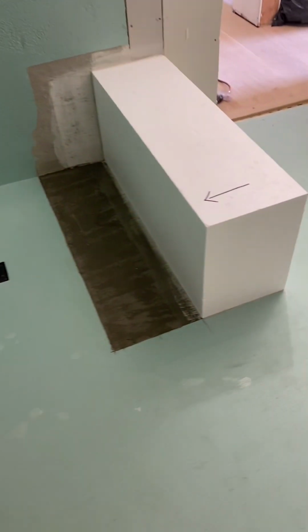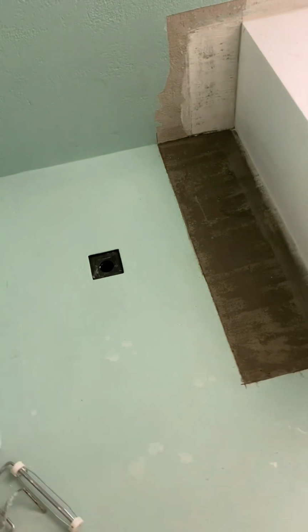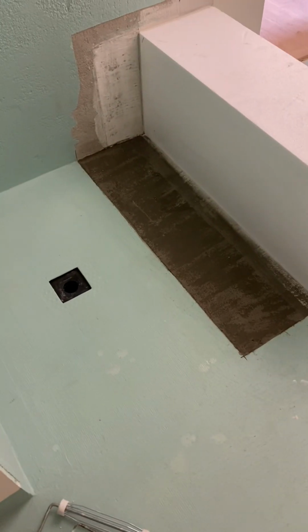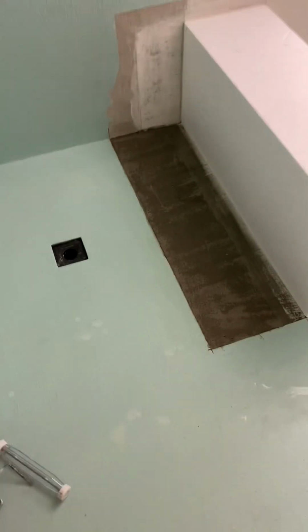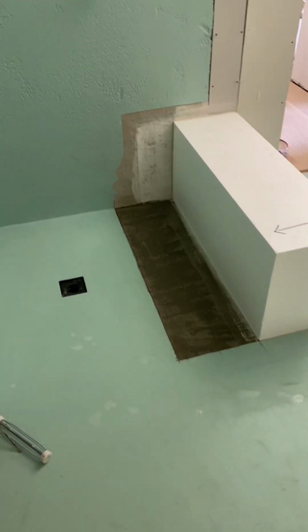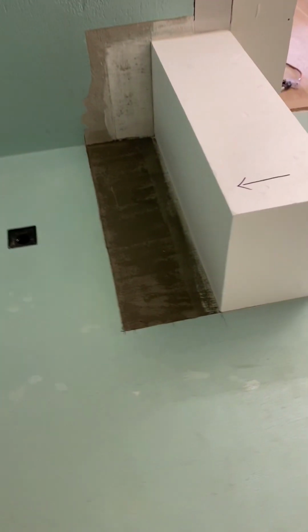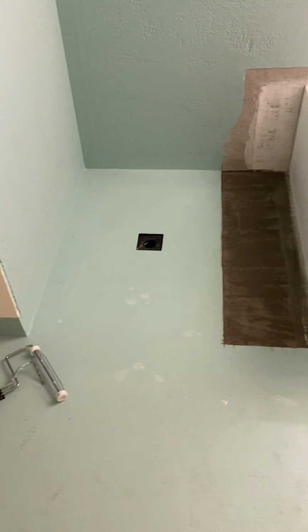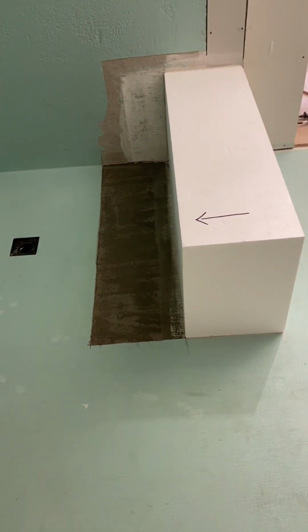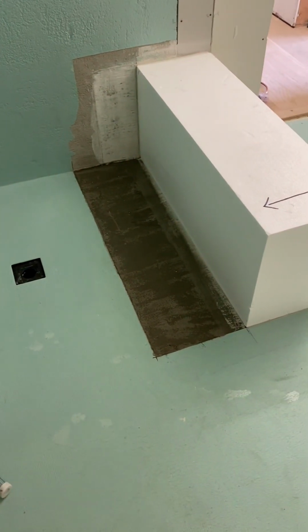There we go, new bench installed. I'm gonna do some other things while I let that dry, maybe for another hour, and then I will put on my banding all around that. First coat of Aqua-D. Tomorrow I'll do a second coat, and I think we'll be good. So that is how you extend a shower by 6 inches with various different things. Kind of a fun day.